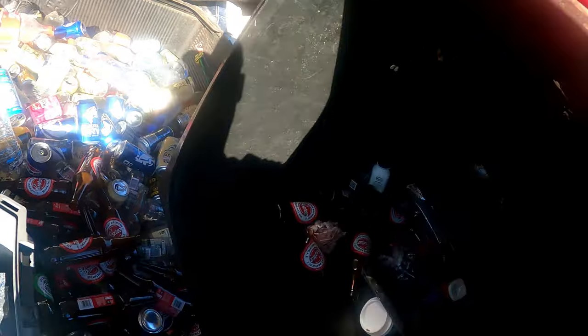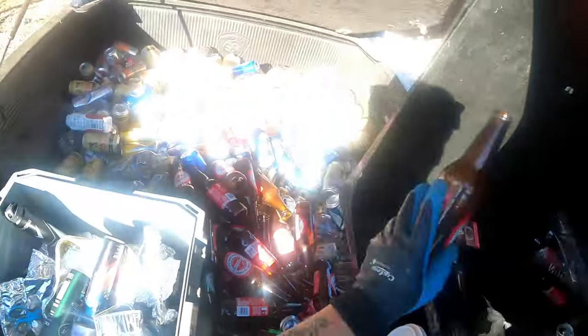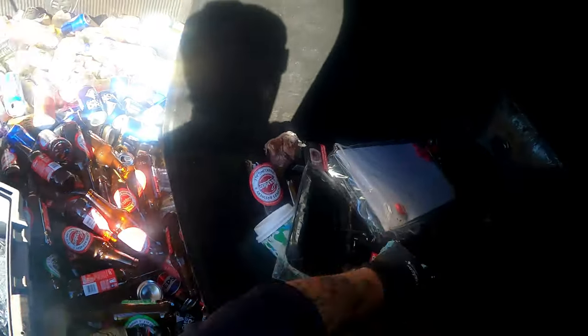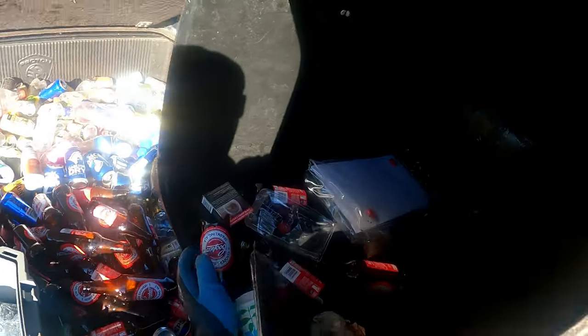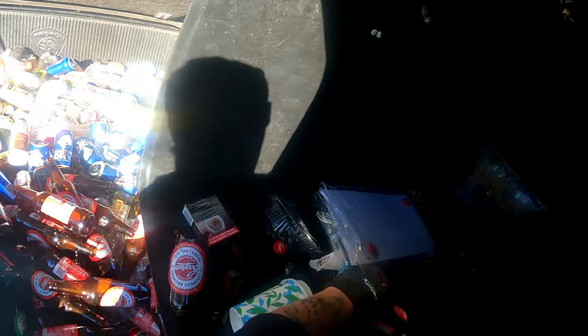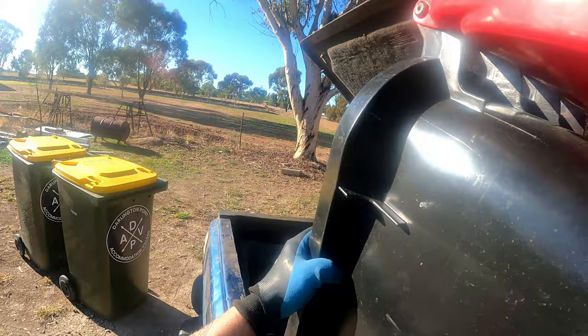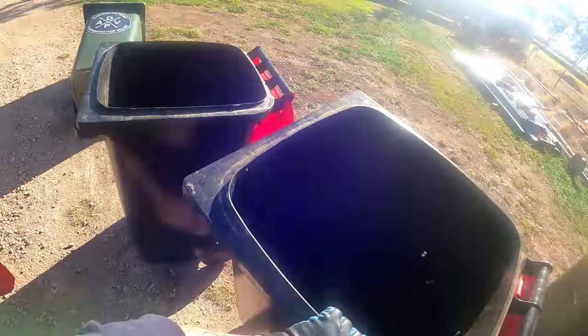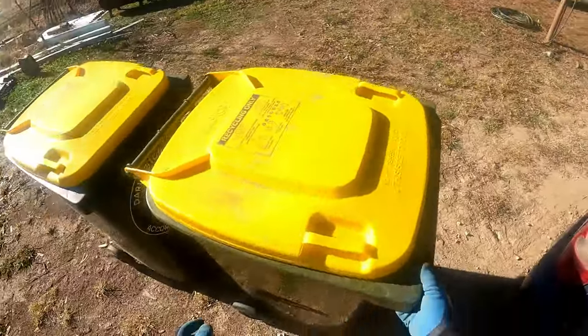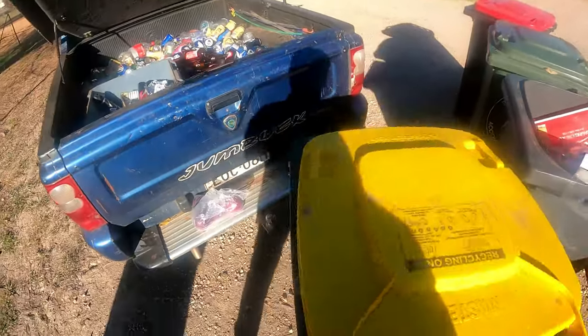This way, get a bit of light going. Yeah, not as much as we were getting last week. We were just about through last week. It's all good. Don't get that crap into that one. Into these ones. It's got some weight in. Don't know what weight. Shouldn't have weight.